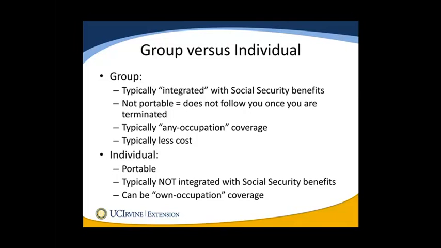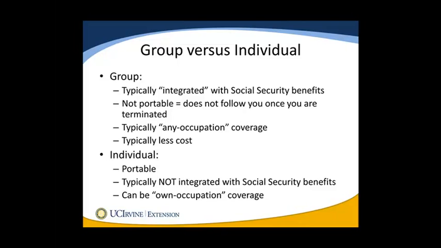This means if you are disabled and eligible to receive disability income payments from Social Security or another source, the benefit from the insurance company would be reduced pro rata by any other source, again, Social Security or whatever other public benefit would be paid. Group policies are not portable. This means if your employment ends with your employer that offers a group disability insurance, the policy cannot follow you to your next employer, or follow you during unemployment either.